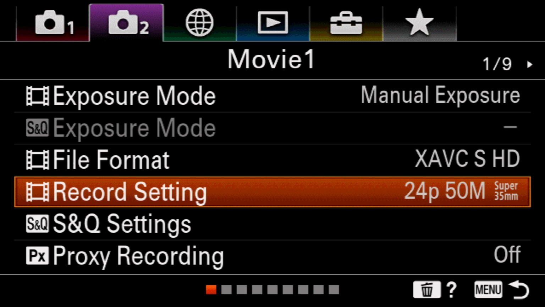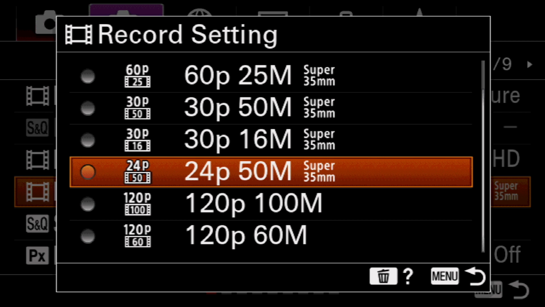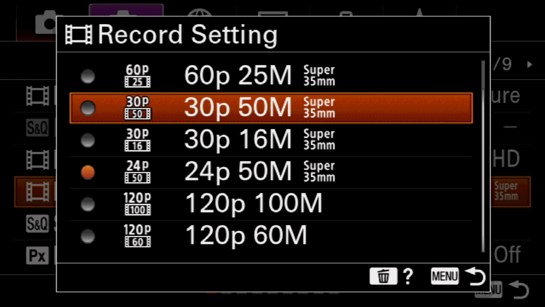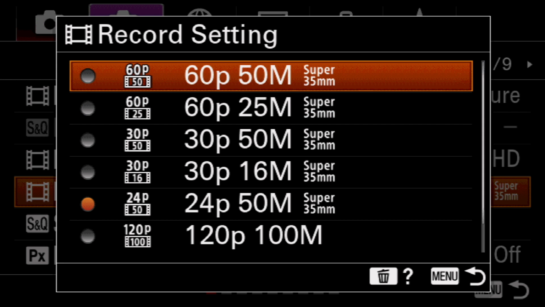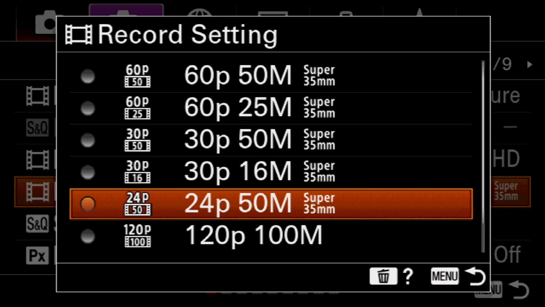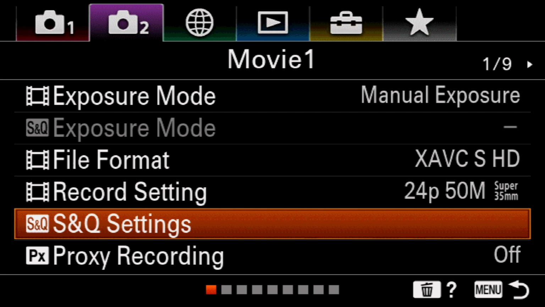As far as your record setting, this is specifically going to reference your frames per second. So I prefer to shoot 4K, 24 frames per second. Currently, this camera is set to 1080p based on maybe what you might need to do, but you can adjust this at any point. And if anytime I'm using 30 or 60 frames per second, I'm always going to pick that higher megabits per second to get the higher quality data out for those video files. But for our purposes, it's set to 24. You can set it to whatever you choose at that point.